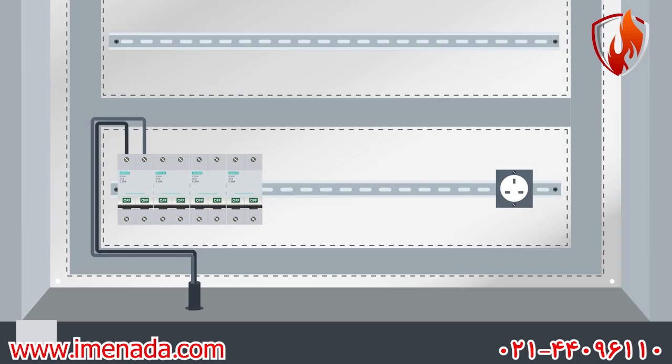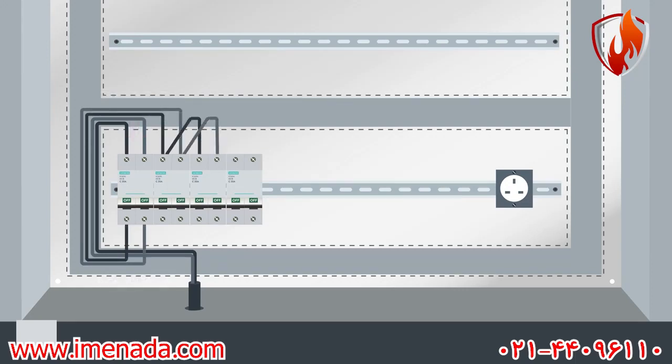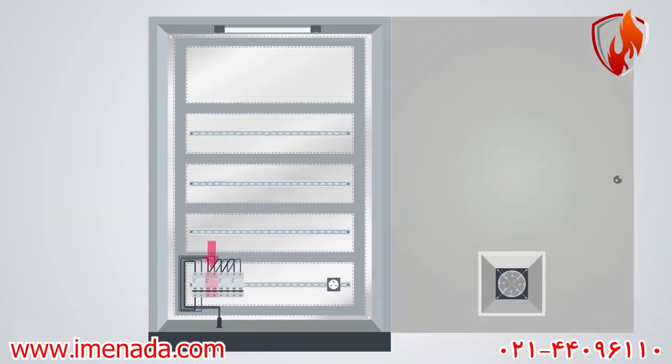The standard way to connect the wires to an MCB is to connect the input wires to the top side and the output wires to the downside connectors. So, I take the power from the main MCB and connect it to the input of the other MCBs. This one is for the socket and the lamp. This one is for the fan. And this is for the control's power supply.